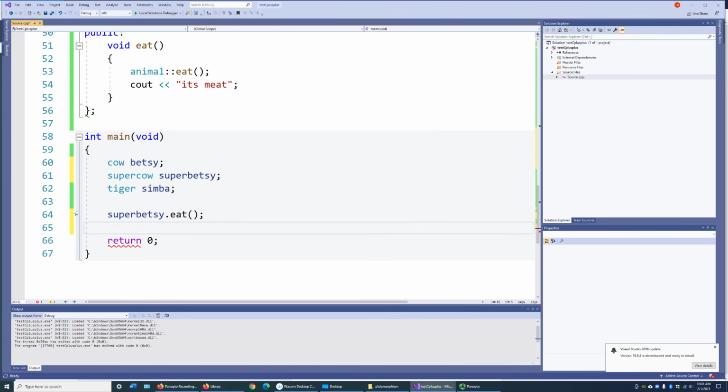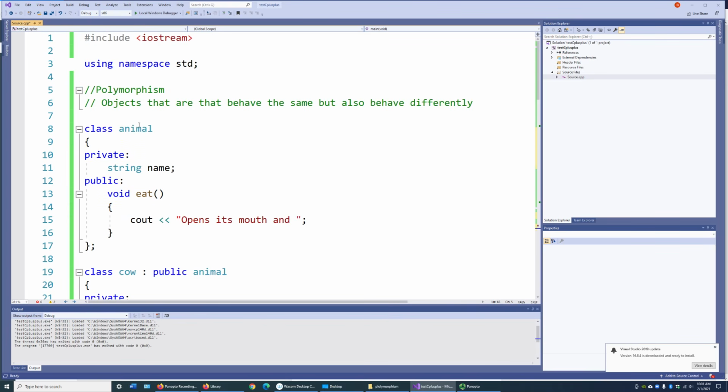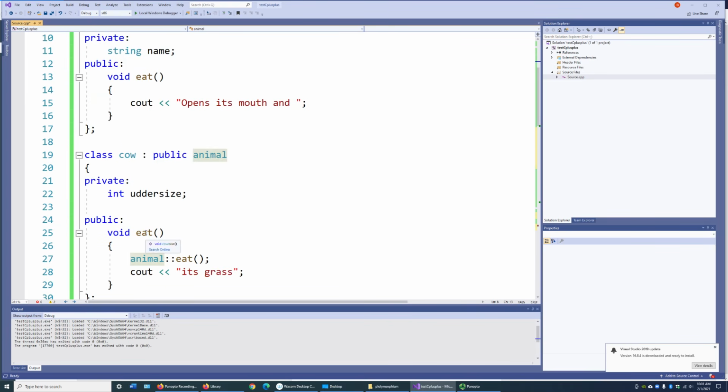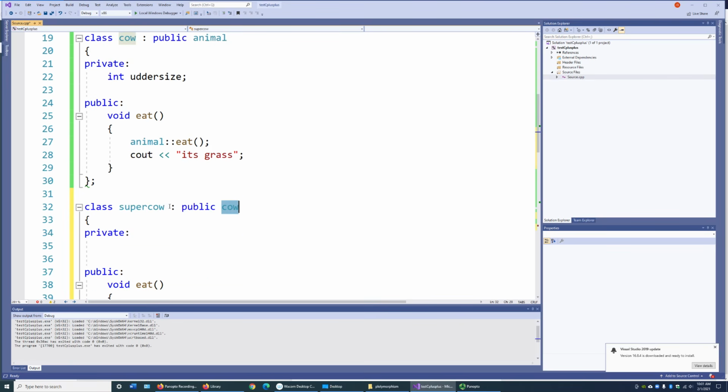So this is kind of the idea of going from generic. So now I've got the lower level, very generic, more specific, and then another derived class that inherits from cow that's even more specific. And that's how you can build a whole technology and reuse code that you've already built.